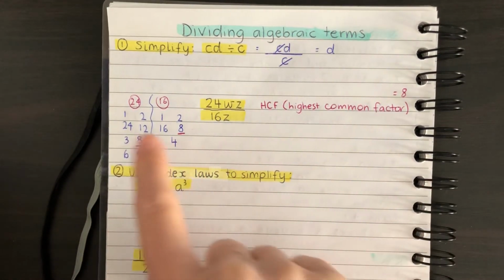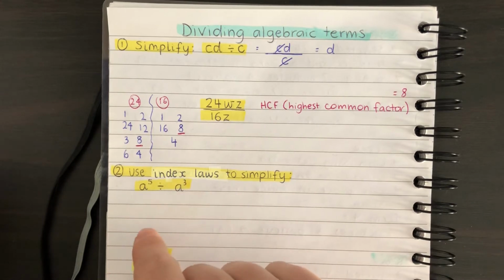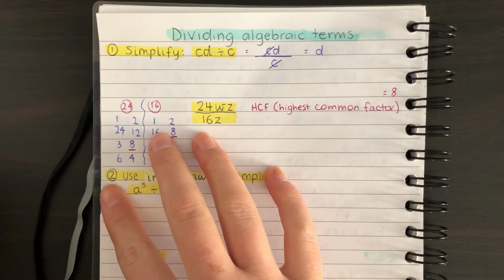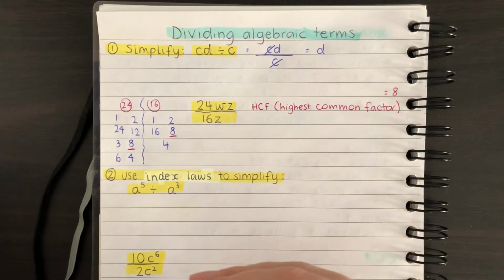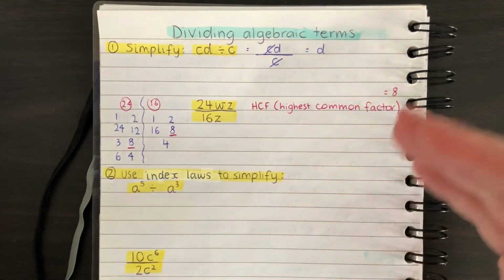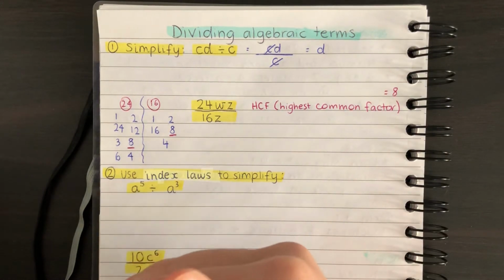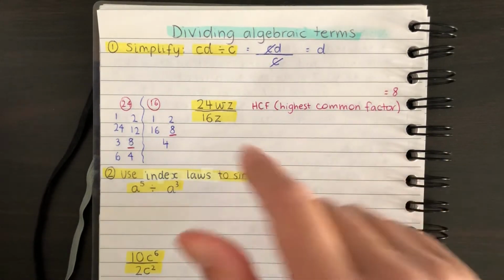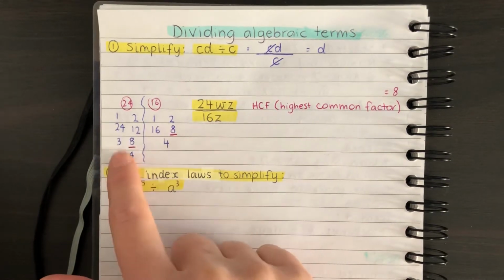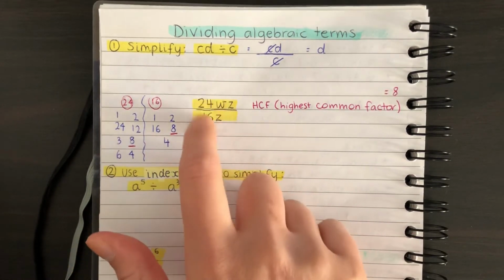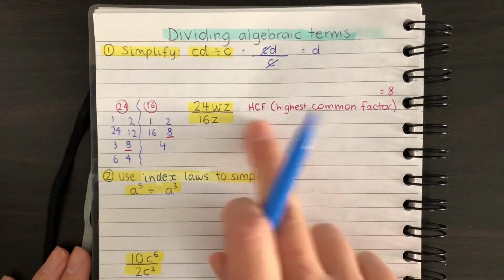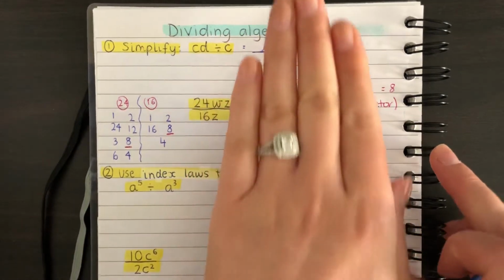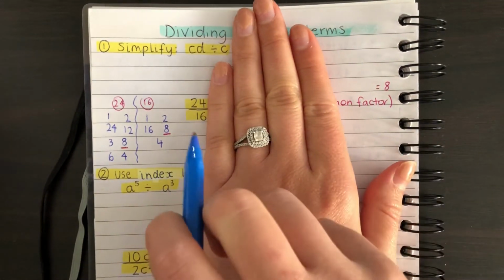Now, if you chose the 1, the 2, or the 4, you also would kind of be right. You'd still be simplifying, but the only thing is that when you reach an answer, you'll have to keep on simplifying these numbers until you get an even lower number. So you're kind of adding more work. Whereas if we find the biggest numbers straight away, we can get straight to the most simplified answer for both these numbers. Now, because we know that our HCF is 8, again, I'm just going to cover the letters.